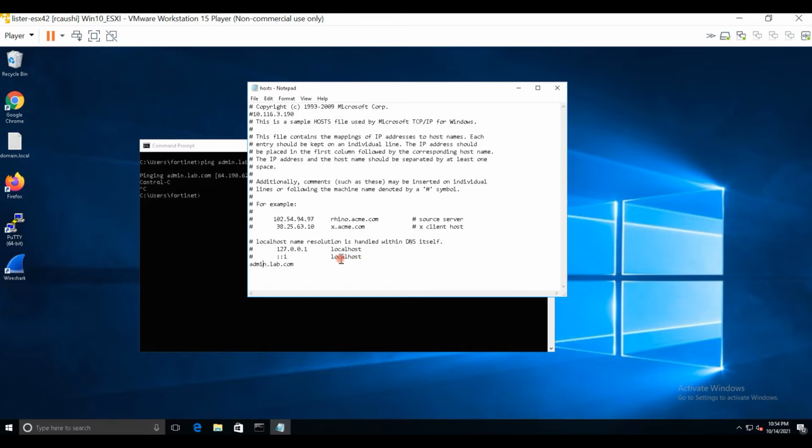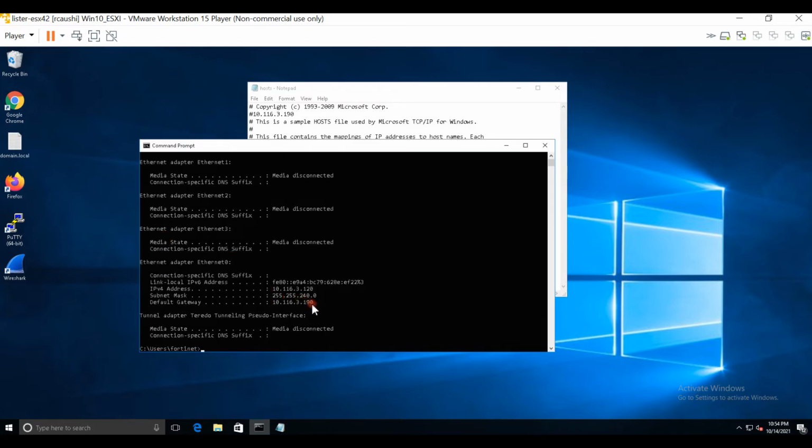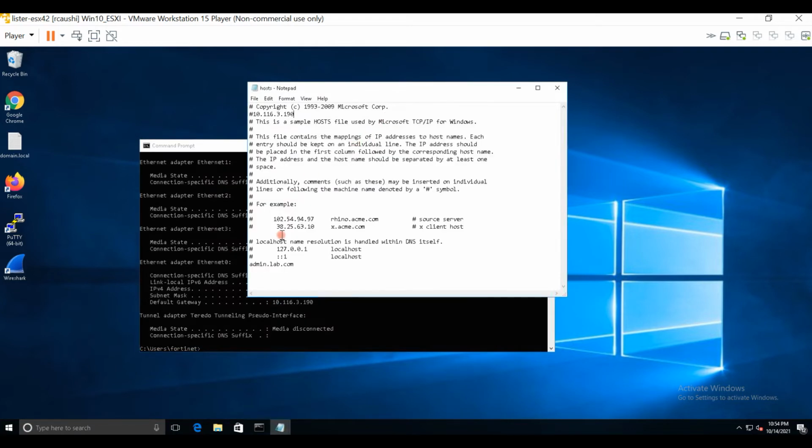So if you can, put in the registrar the IP address where you expect. In this case, I'm accessing it from this IP address, which is the LAN interface. Now let's ping the interface, and you see the IP address is exactly the LAN interface.